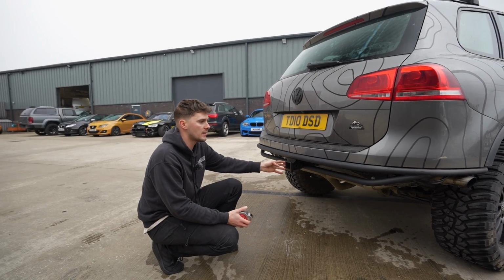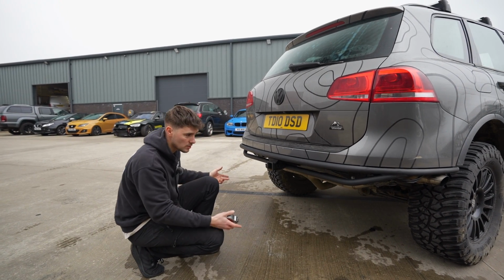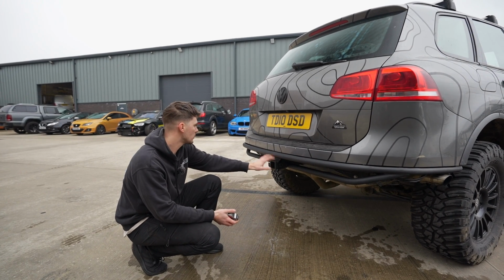Again, if we'd not had that there, we'd have been towing or doing the recovery off the standard towing eyes, which, although we did do on mine, it's not ideal, especially for heavier recoveries. You want something a bit more substantial.